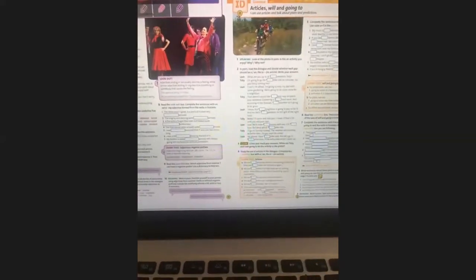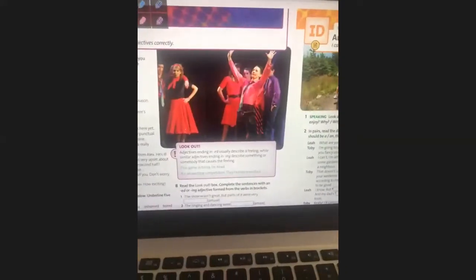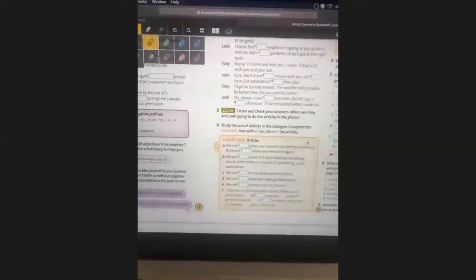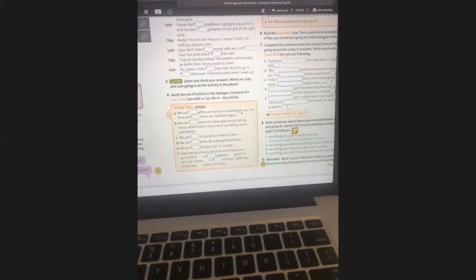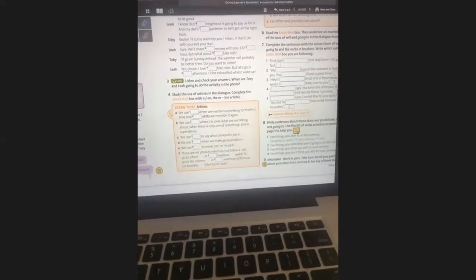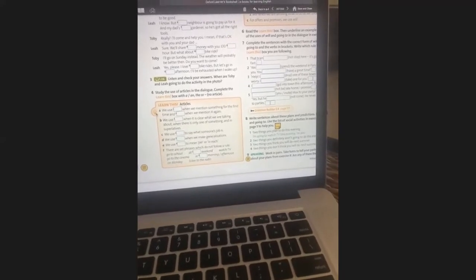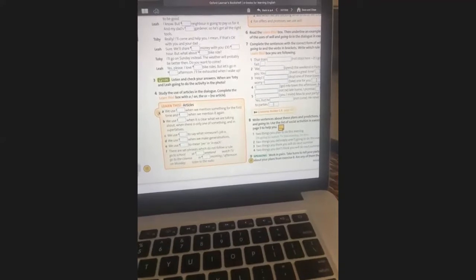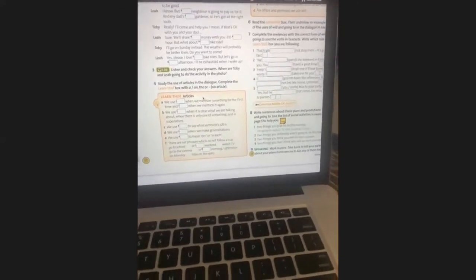So on page 7, we talked about articles. Articles, yes? We use A when we mention something for the first time. We use THE when we mention it again. So these you need to know, mainly A. Yes, so A. These things, if you didn't answer them, but I think everyone did, you can find them on page 127. So the book is very good.